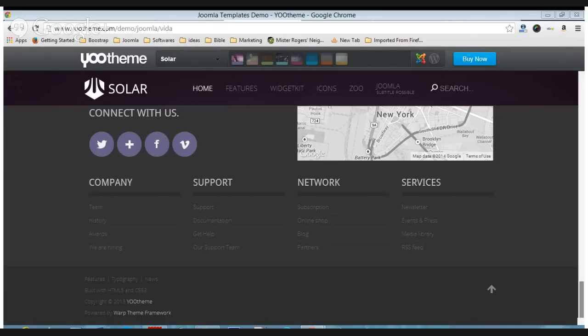So I've highlighted the files that I need to transfer over. I'm just going to drag it and drop it right there. If you notice here at the bottom, it's the files that are loading. There are a few thousand files, so this process can take some time in order for this to load properly. There's over 6,000 files, so this is going to take about 25 minutes or so to upload. Based on the size of the template, it can take sometimes 10 minutes, 20 minutes, 30 or 40, based on how large that particular file is. So you just want to put that there and then give it some time so that it loads.